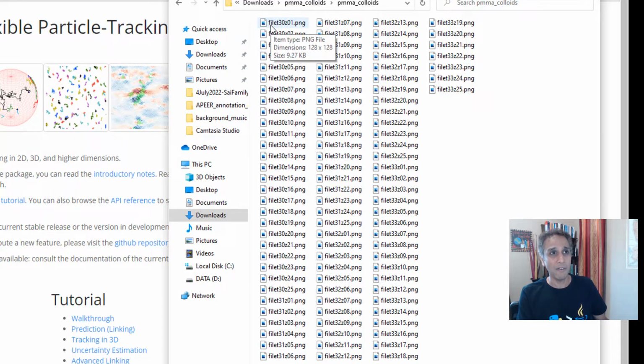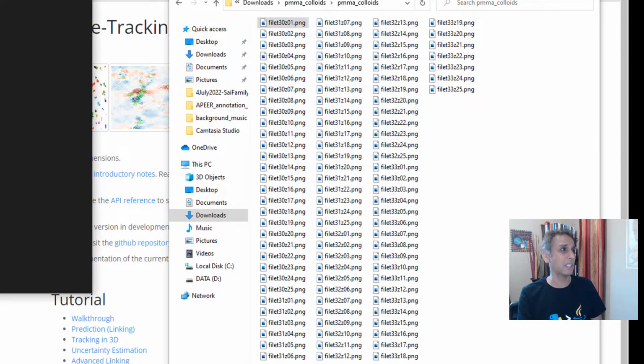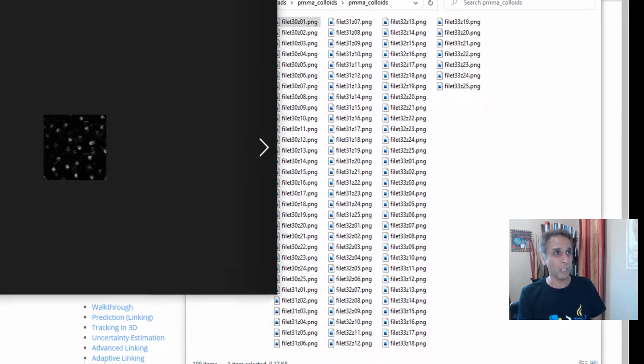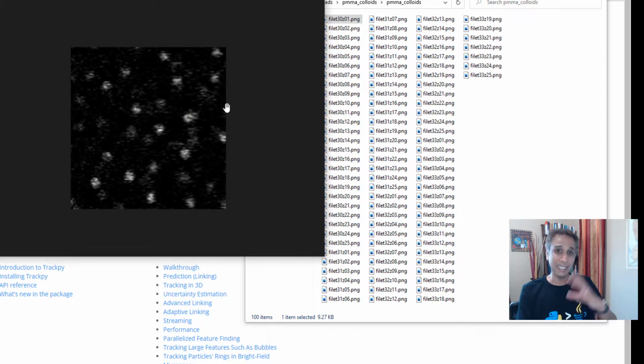The file name has the letter T for timestamp, 30th time, and z equals your z stack, and it goes from 1 through 25, and then the time changes in this case from 30 to 31. So they have about 33 time steps, and each z stack has 25 images, and they look pretty normal if you look at the images. There you go, not high resolution, so you should be able to easily open them. These are the blobs in 3D that we need to segment and track.